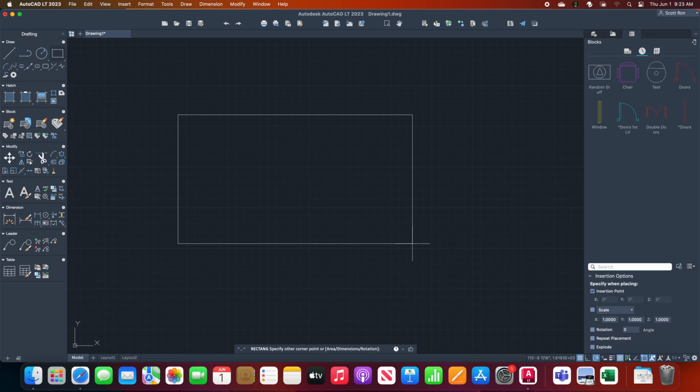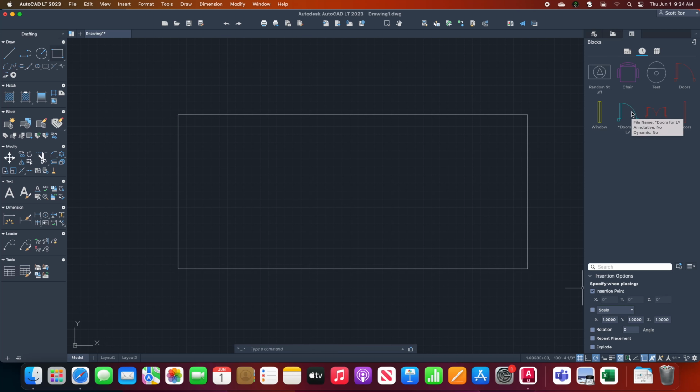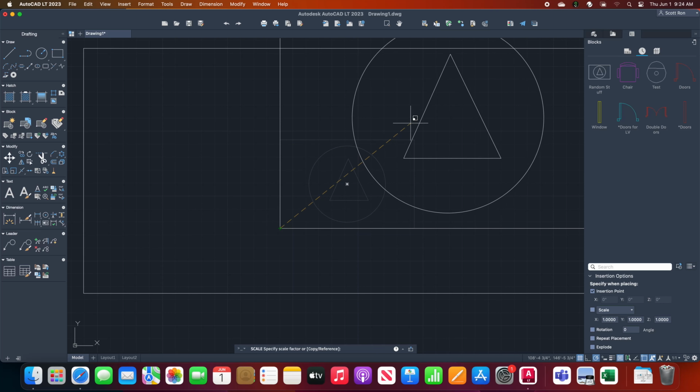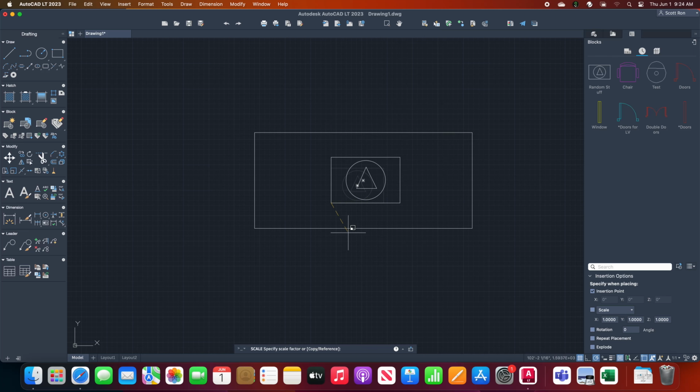I'm making a floor plan. I want to put that block. All I have to do is now just drag it. Sweet. And it's right there. Now you see everything is now one object in a block. Right? How do you resize the block once you put it in? You can resize it. There's a scale command which we were going to look at later. See? Like that.